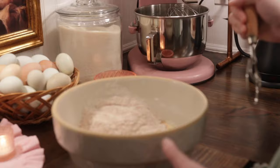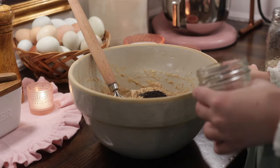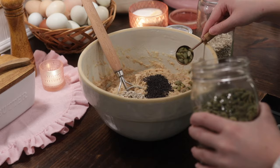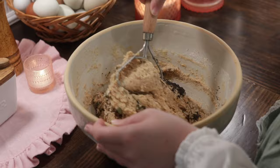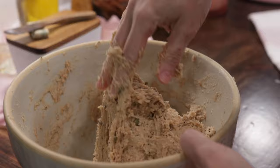Ruby is going to make our easy sourdough whole wheat sandwich bread recipe. You can make it plain or add whatever seeds you want — we added sunflower seeds, poppy seeds, and pumpkin seeds for extra nutrients and texture. On the blog post at themoderndaycottage.com, I give tips and step-by-step instructions, as well as how to make it into a bowl shape. We like making it into a bowl when we make our grilled cheese panini sandwiches. You can also find the blog post for the panini sandwich at themoderndaycottage.com.